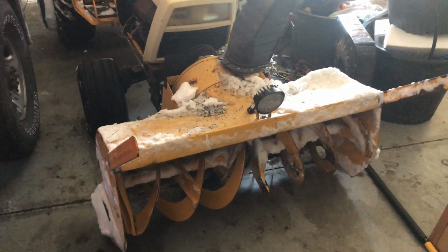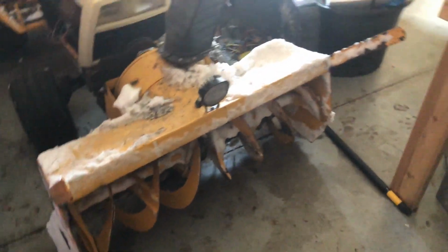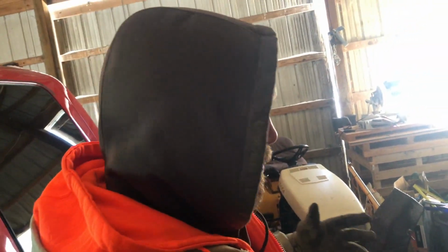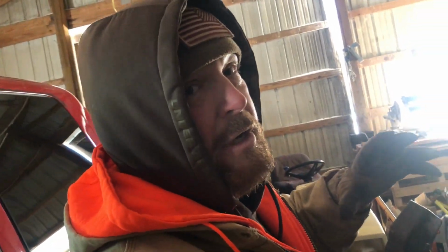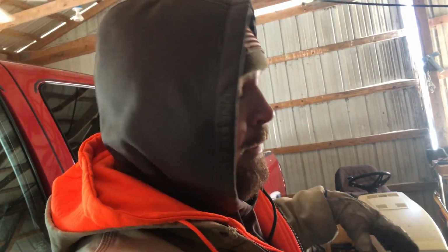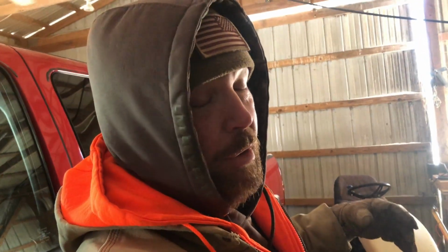Even though most of it, you don't even look like I did anything. But I mounted up a light so I could see, and that way others can see me when I'm getting close to the road. But the problem is, my PTO clutch went out. It's locked in, it's engaged. I talked to my father about it. I tested it, and the ohms are good. It's getting voltage, but the rear bearing is seized. So if I can get this started again, the snow thrower is going to be permanently engaged while I'm driving, which really sucks. So hopefully we can get it running.